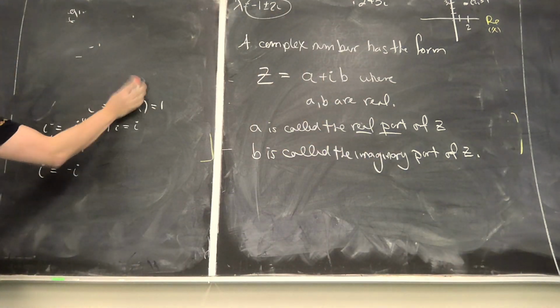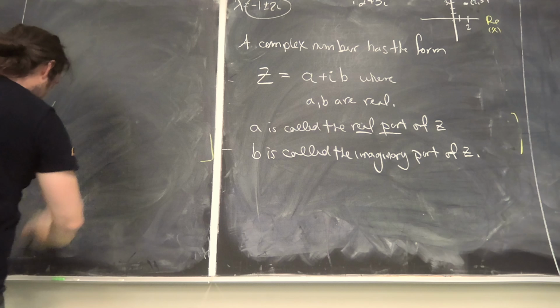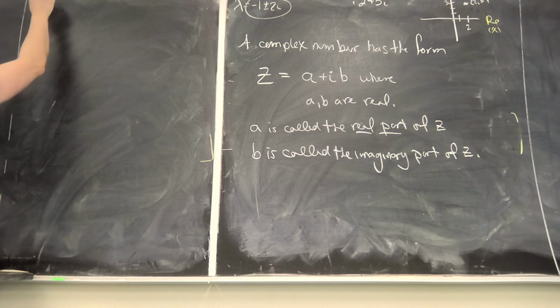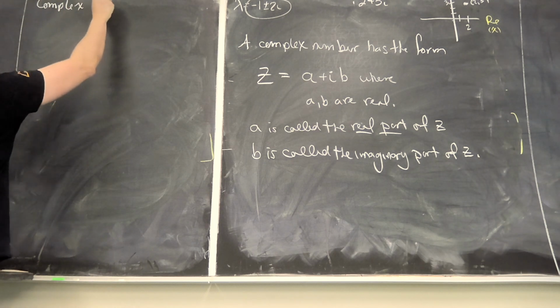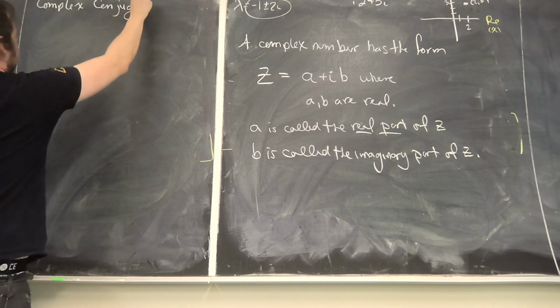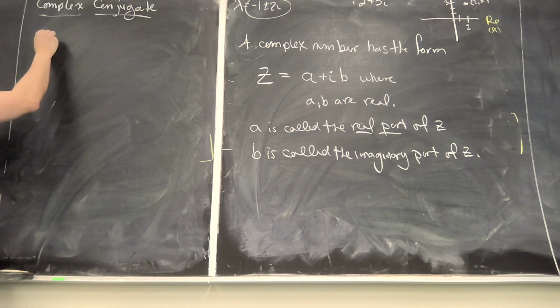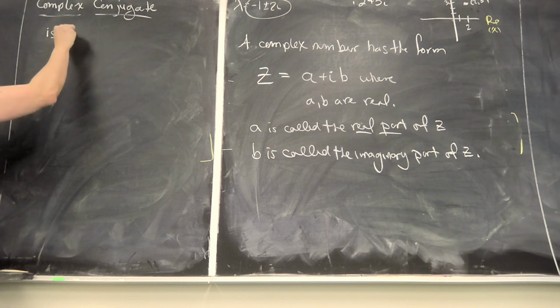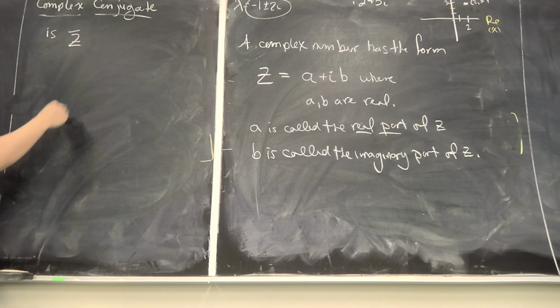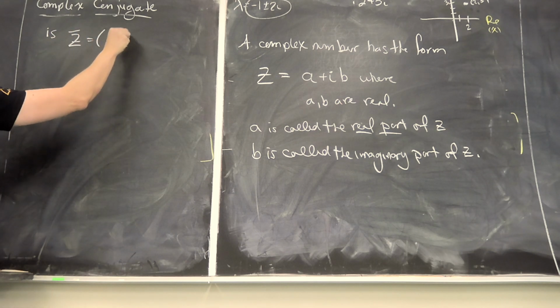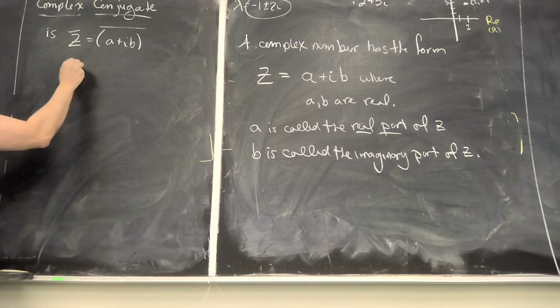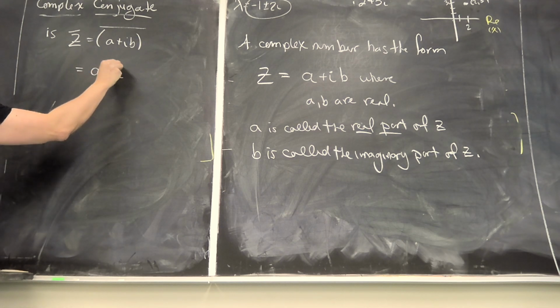Okay. So if I claim these are numbers, they should follow some arithmetic rules. So our first operation is called the complex conjugate. Conjugate is a term you may have heard in the past. If you've ever cleared a square root from the bottom of a fraction, you've multiplied top and bottom by the conjugate. So the complex conjugate is denoted by z bar, a plus ib with a bar on top of it. And what that means is just negate the sign of the imaginary part.